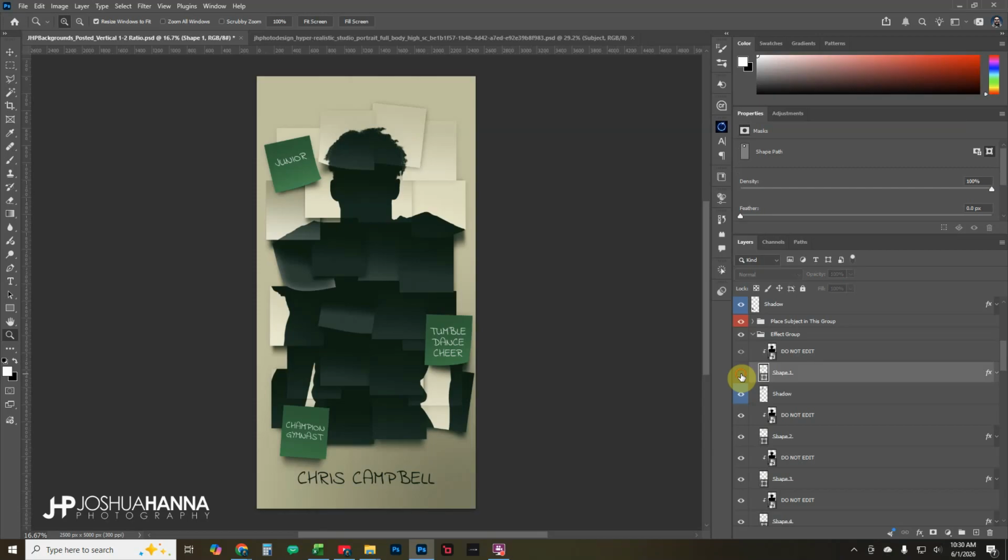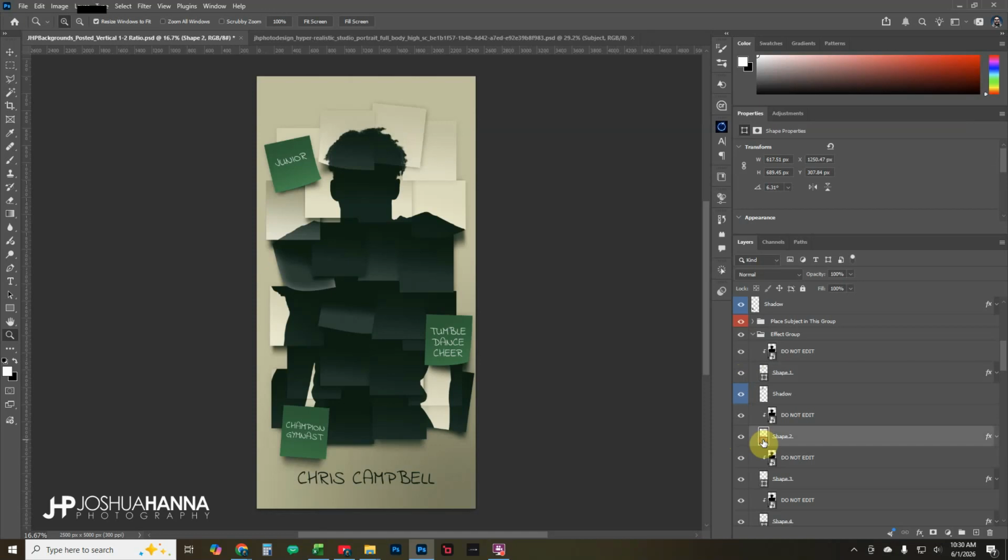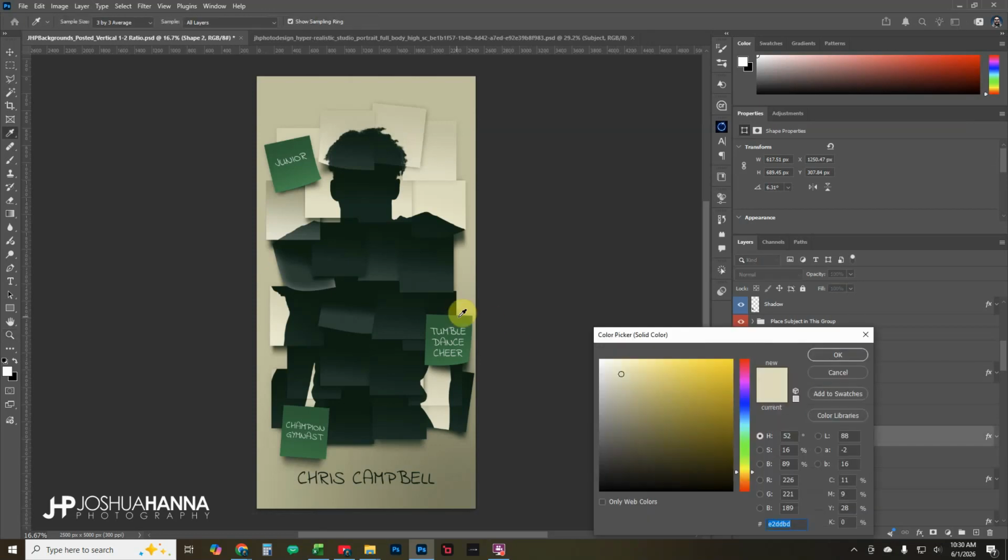So you can see as we turn each one of those on and off, they're each their own thing. And each of these can be changed into a different color. So if you wanted to match those to a specific color or change to a custom color, you can absolutely do that as well.